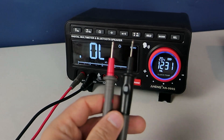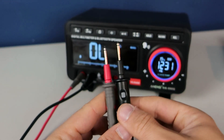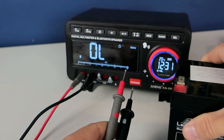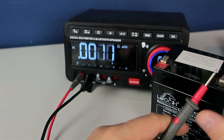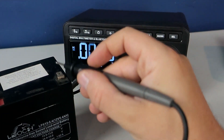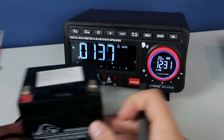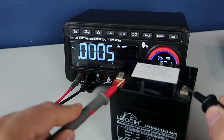These leads are also unusual. On the black lead there is a push button. If I press this button, the multimeter will read the results to me. So if I want to measure the voltage of this battery, I choose this button — the multimeter will detect whether voltage is DC or AC — and if the button on the lead is pressed, I will hear the results: "DC voltage, 10, 1.178 volts." Sometimes it is useful to just press the button on the ground probe and hear the readings without having to look away from the board.